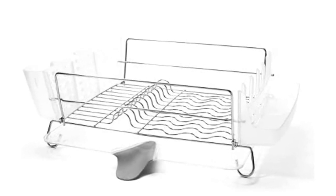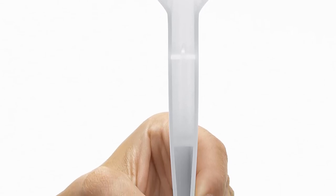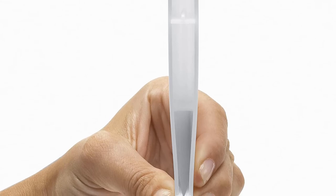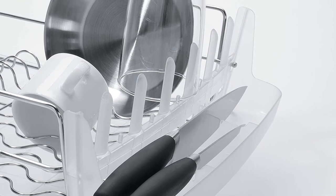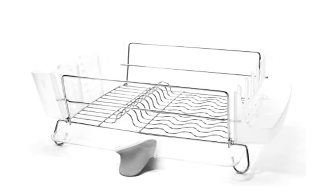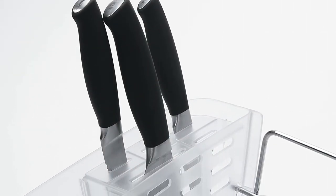Material: stainless steel. Dimensions: 19.8 x 17.1 x 6.1 inches. Mounting type: walls, sink, countertop. What we like: packs away when not in use, adjustable drainage tray, two utensil trays, affordable price. What we don't like: utensil holders only attach to short sides, no incline to direct water to sink.